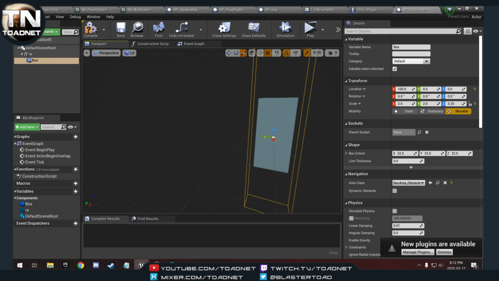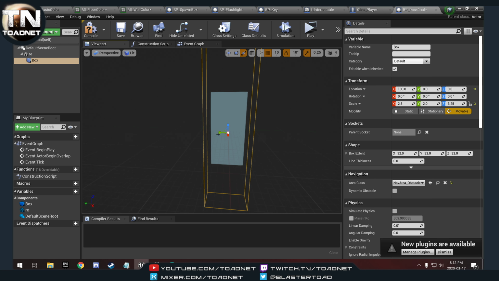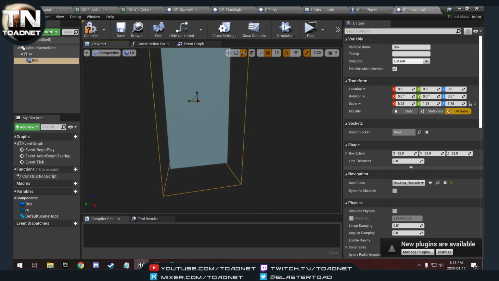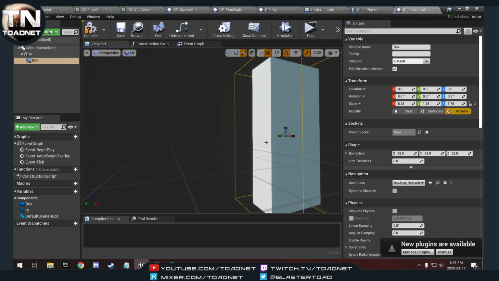Ooh. If I make it big that way, it gets big the other ways. That sounded kind of wrong. Never mind, I never said that. Okay. And, oh, I was just grabbing the center. Okay. That explains it.